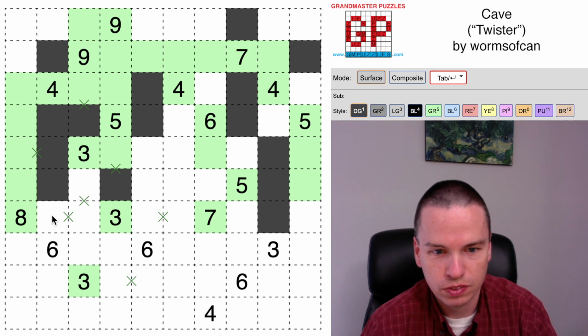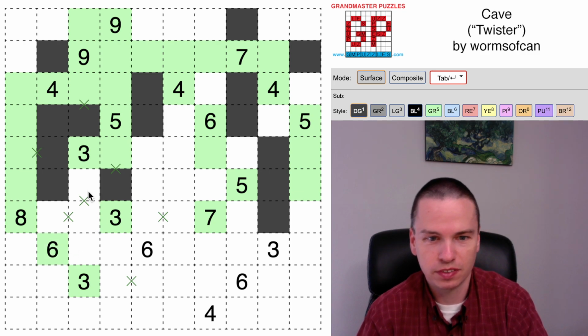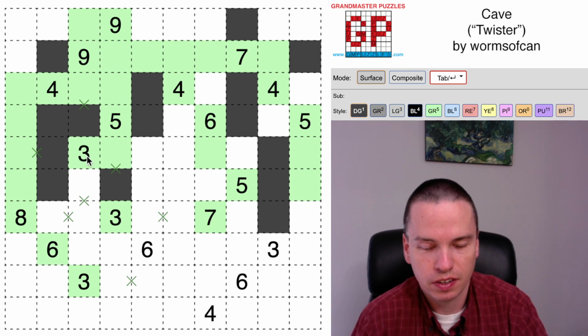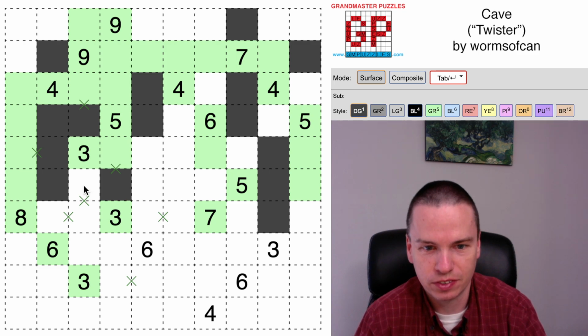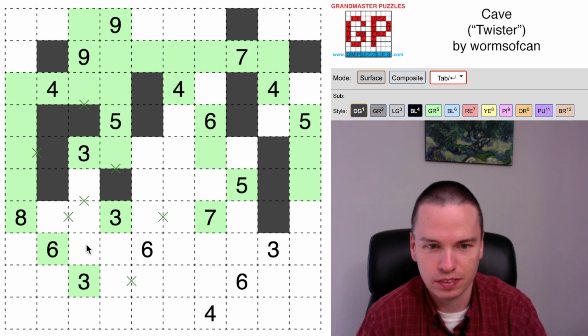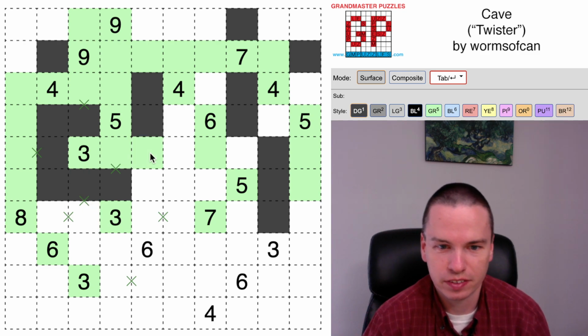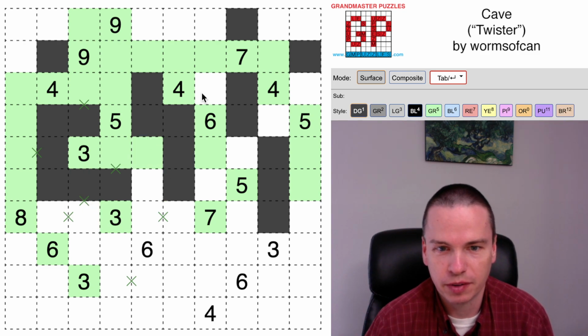One thing to see maybe at this point is that we have an issue with the checkerboard pattern if this 3 comes down 1. So we have an on-off pattern near an X and an on-off pattern near an X. You don't want to take the opposite color. So on here with off here is an issue. So this can't come down, it has to come over.